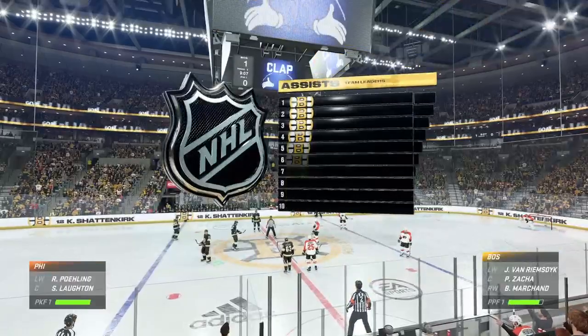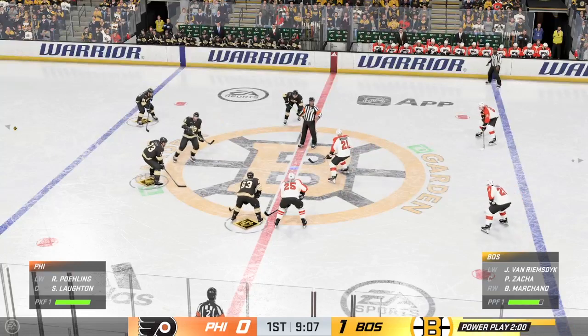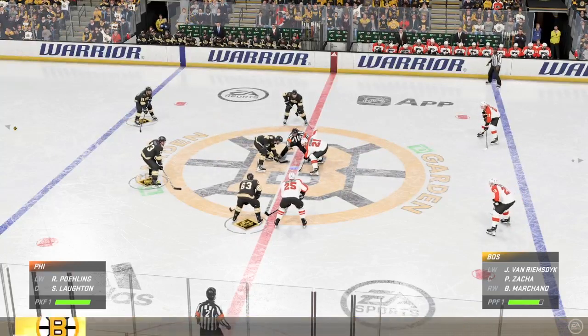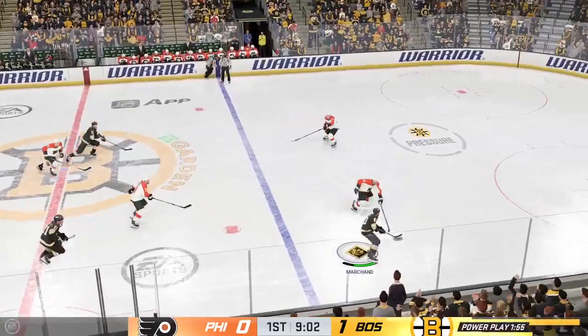Boston's finally opened the scoring here in the first. Now let's see how both teams respond, right, Cheryl? Yeah, and I think this is a product of just playing the game differently and having a different mindset. They started the game, they were hesitant, almost as if you're playing just to keep it close and not to lose. You got to play to win the game, and they've really opened it up in the latter half of this period.